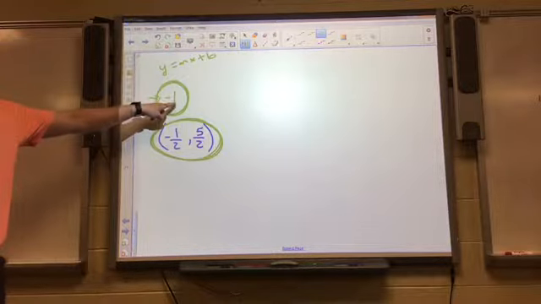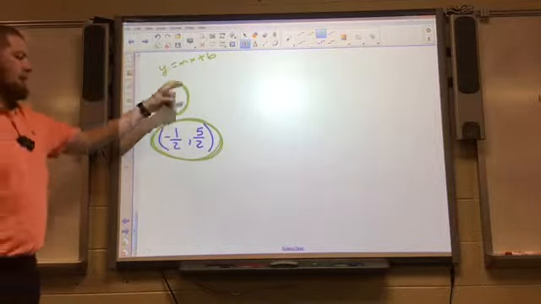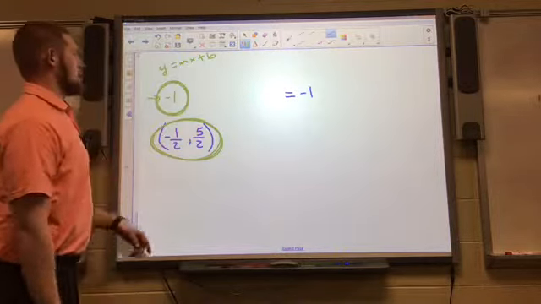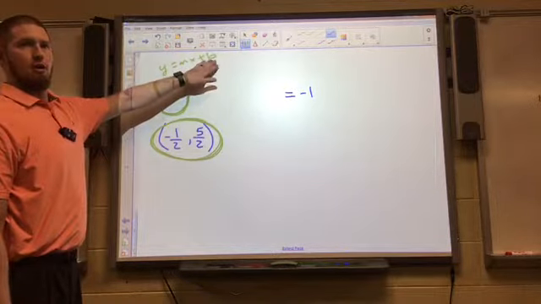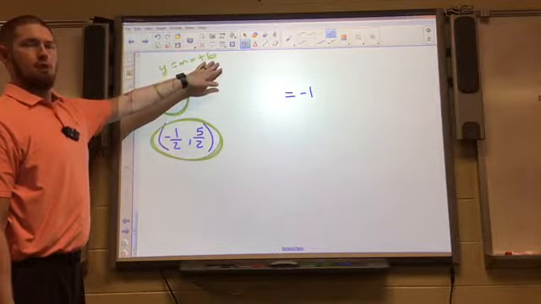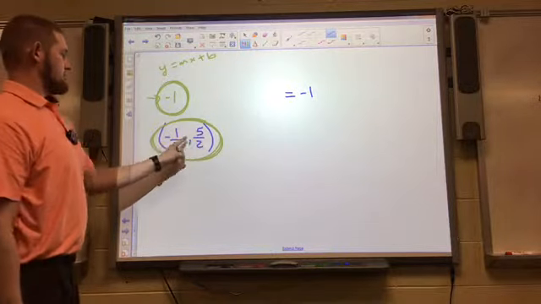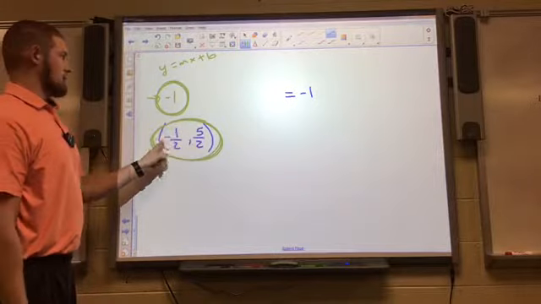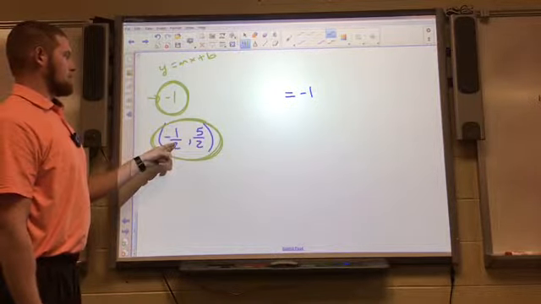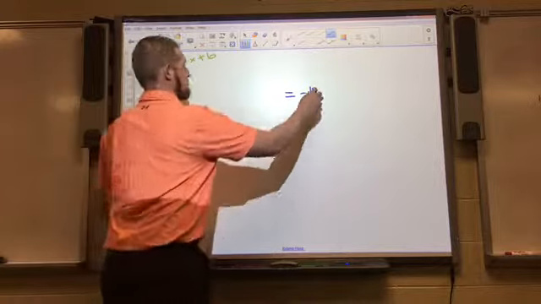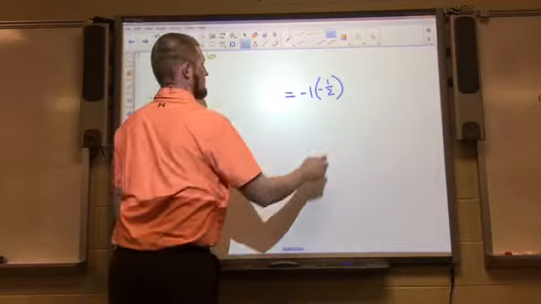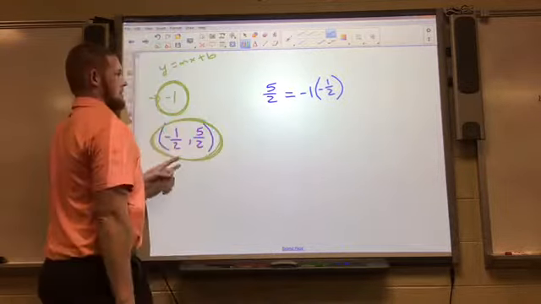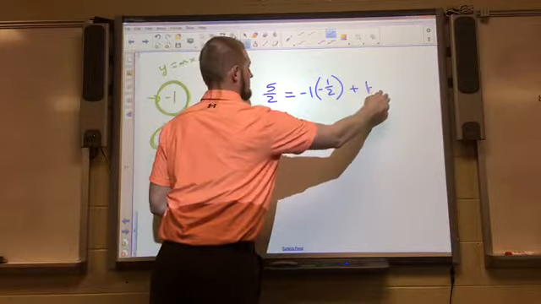Well, I know this is what? That's my m. So I can plug that in. Okay. Do I know my b? What's b? That's my y-intercept. What are these two things, though? That's an x and that's a y. Okay. So where does the negative 1/2 go? Where does the 5/2 go? And then I'm going to have plus b.